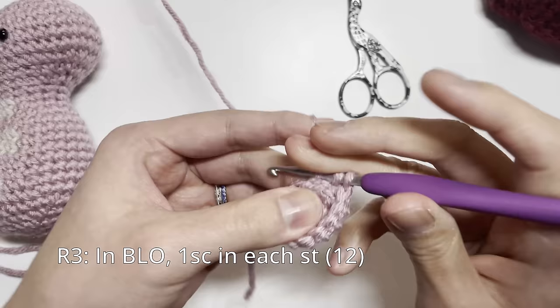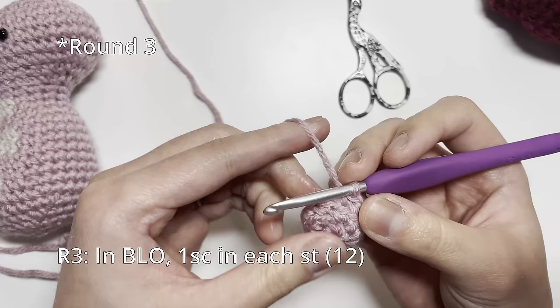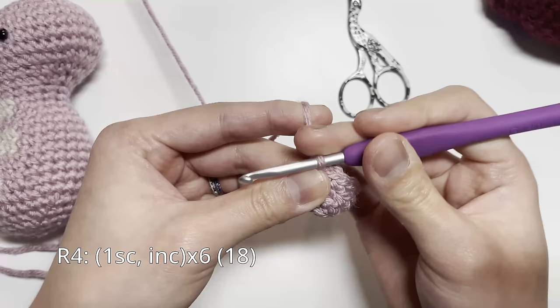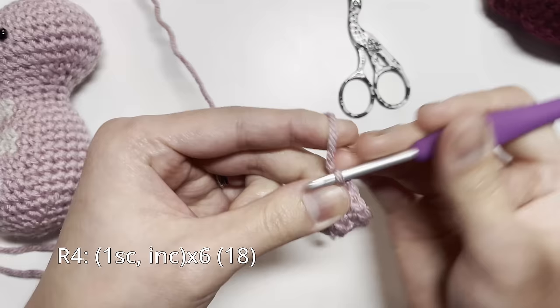Okay, so there is round three completed. I've done one single crochet in each back loop all the way around. For round number four, you're going to do one regular single crochet in the next stitch, followed by an increase, and you're going to repeat that all the way around for a total of 18 stitches. This just makes the foot a little bigger, because we want to give the mini dino a little bit of thighs.